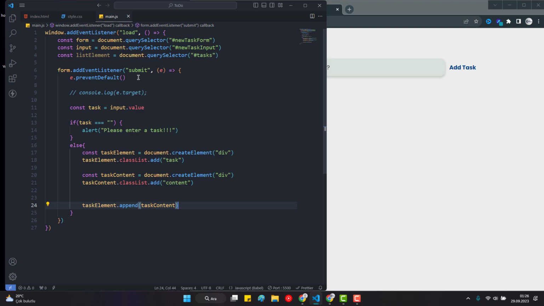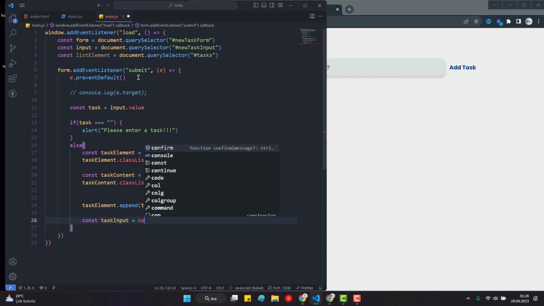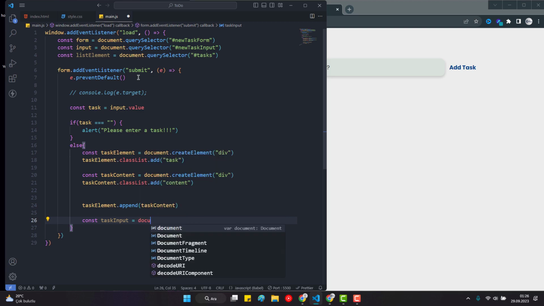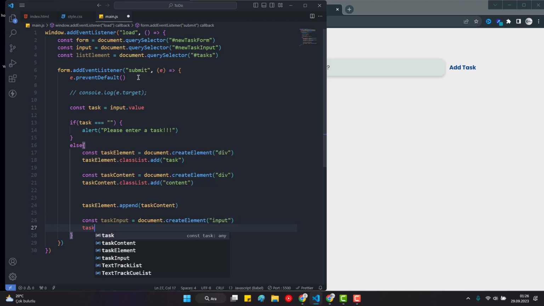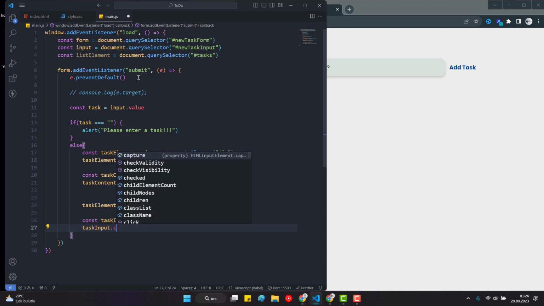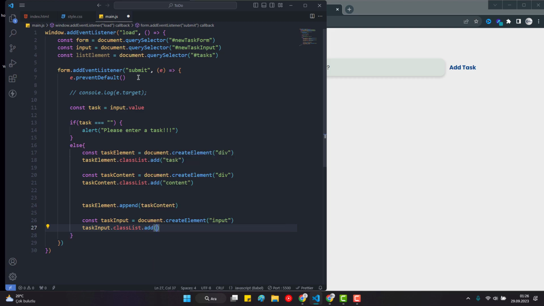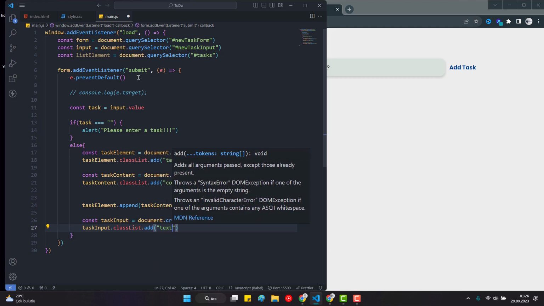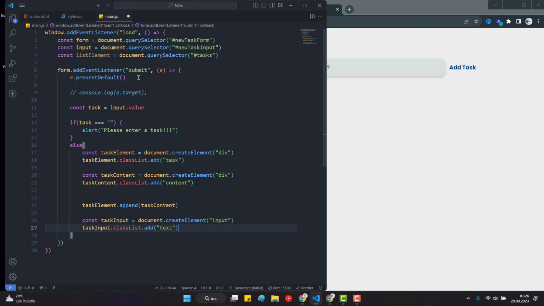Now let's create the inputs. Const task input, document create element is input, task input class list add is text, and task input type is text.